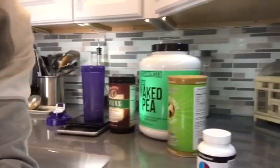So now I'm going to make my daily protein shake that I have. I only have 1 a day. Try to keep it to 1 minimum. But it helps me get extra protein in so I don't have to eat as much meat. Not a huge fan of eating meat, but for competition prep, my coach and I decided that I have to do it. So at some point I'll be taking that out after competition. But here is me making my daily shake.